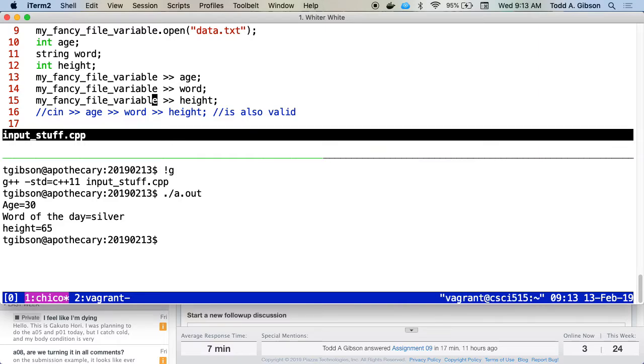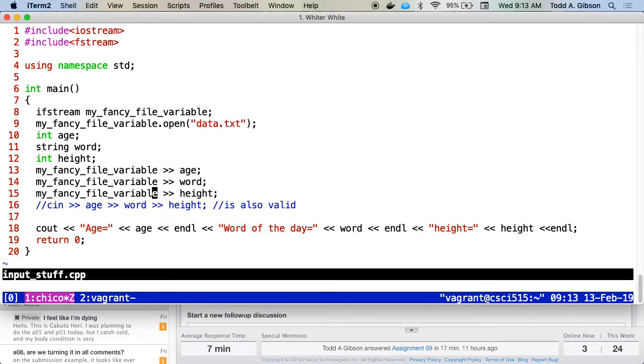So the first thing that you need to get your head wrapped around is all of the commands you use from reading from the keyboard, nothing changes. That's how it works with reading from files, exactly the same way. You use the chevrons, you shove them into variables. Note that I didn't change anything other than in lines 13 through 15, that's where the actual input occurs. All I changed is where it was reading the information from. Rather than reading from cin, it's reading from this variable I created, which happens to be an input file stream, which I created on line 8. I open it and associate it with a file, essentially, on line 9. And then, other than that, there are no changes. Okay.